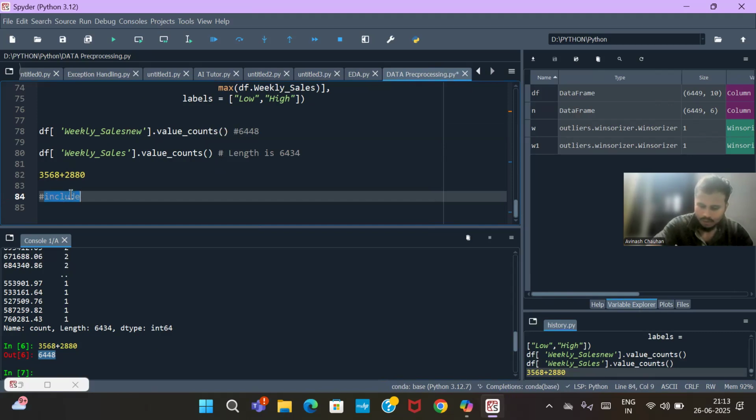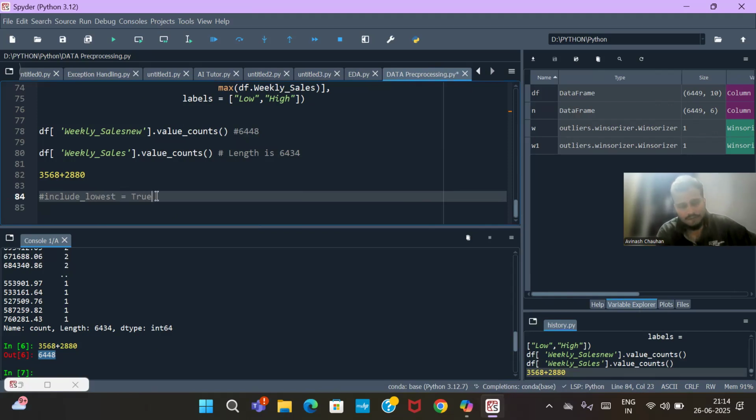We have to put include_lowest equal to True.